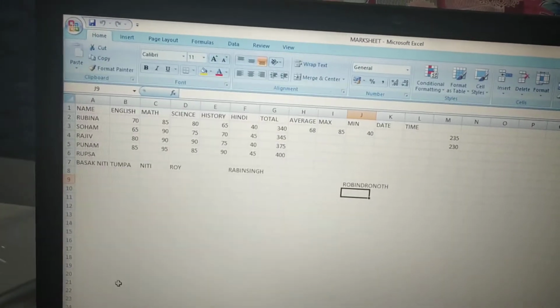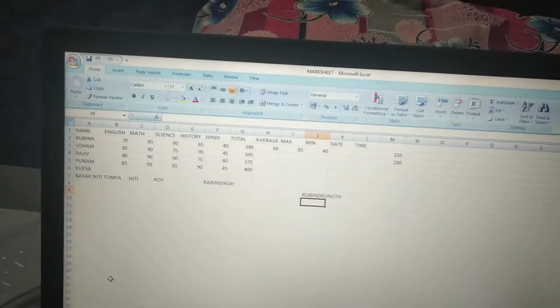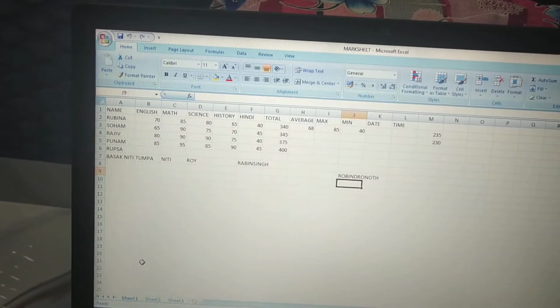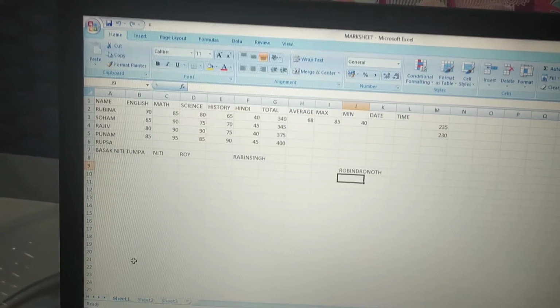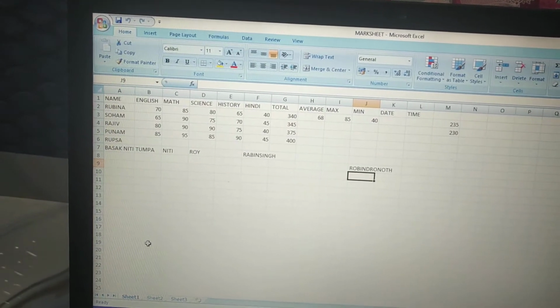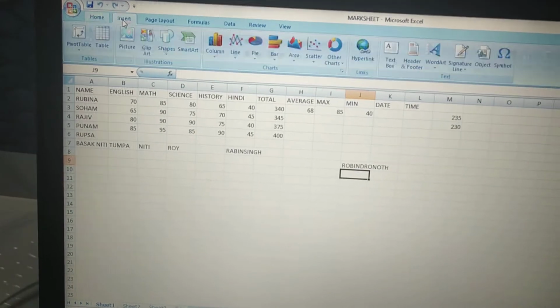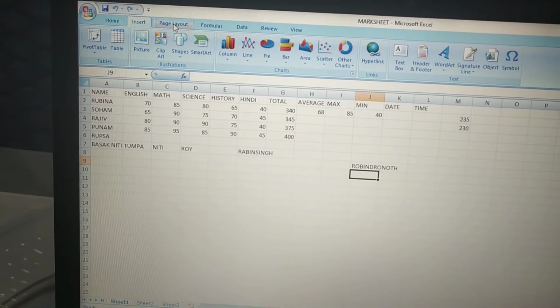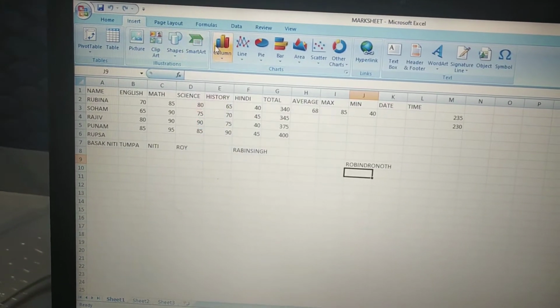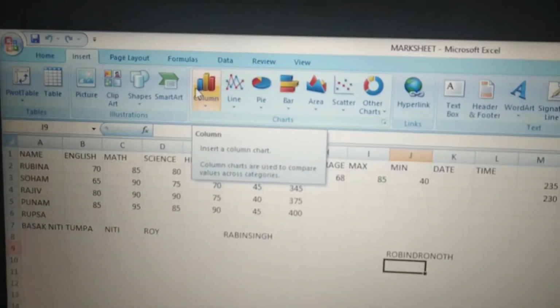There are different types of charts. To use the chart option, we have to go to the Insert tab. Now you can see these different types of charts.